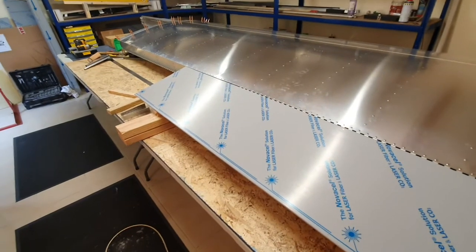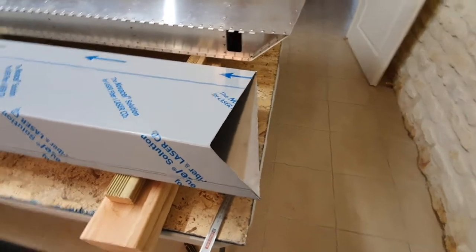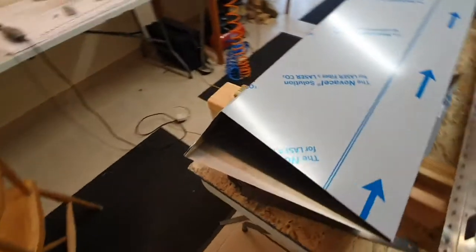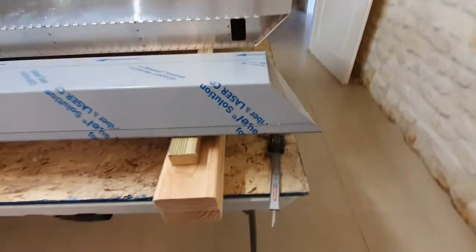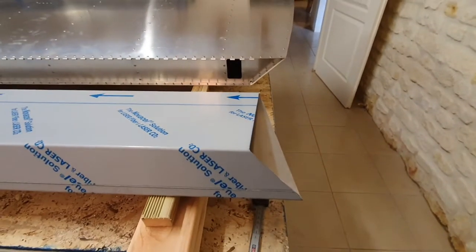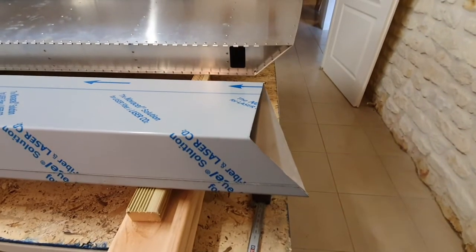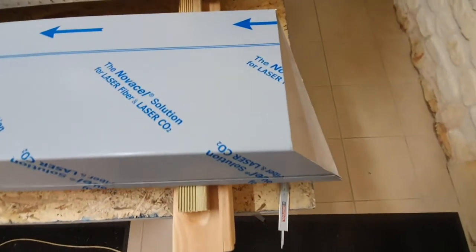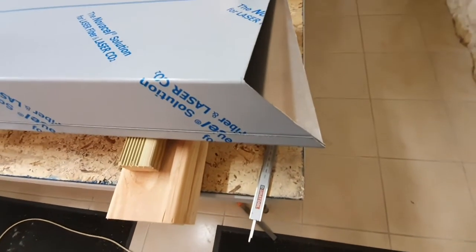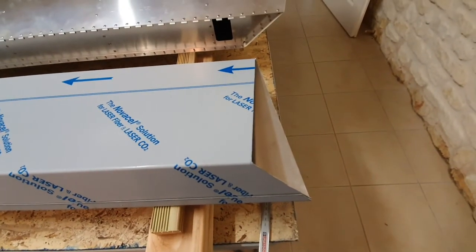From the underside of the aileron you can really see the crazy compound angle that everything has been cut at to match the end of the wing - quite an interesting cut. The Dremel does an extremely good job with no distortion of the skin at all and very little cleanup needed afterwards. The top edge has already been filed using a draw-filing technique, with just the remaining two edges still to clean up.